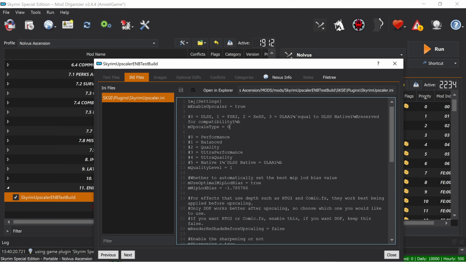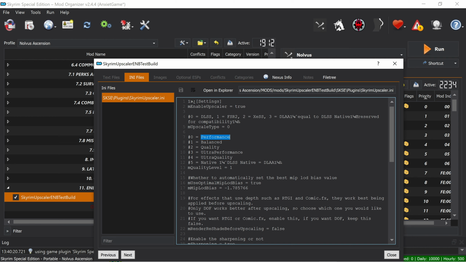Now you want to choose which quality you want to upscale at. On performance, you don't really notice a difference. You do notice a difference on ultra performance, but you can choose balanced, performance, quality, or ultra quality. The lower you go, the lower the resolution it will upscale from.